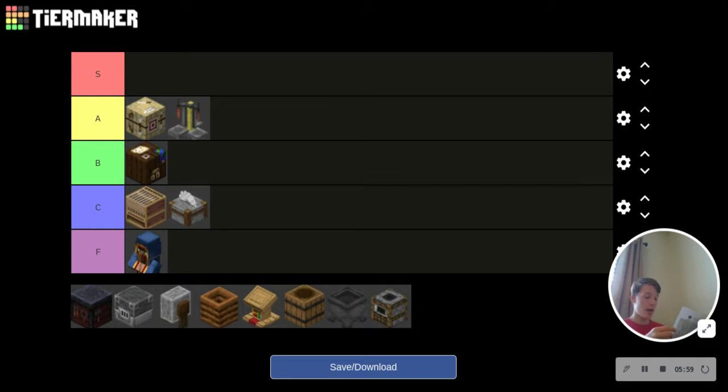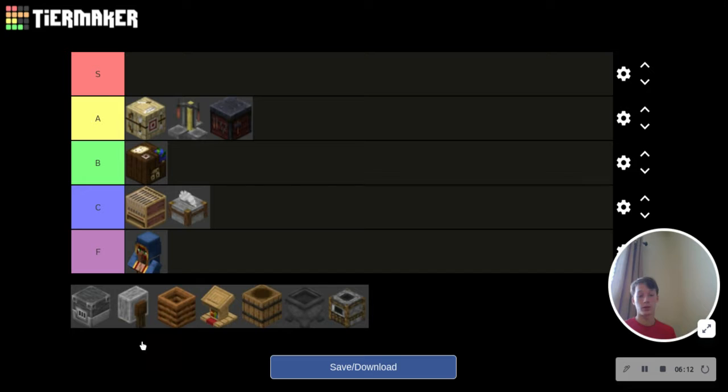Anyway, besides that, level 3 forward is a very, very good villager because you can give it emeralds and it gives you enchanted diamond tools. Like, you know how good that is? It's so underrated. And I'm going to give it an A tier, honestly. The only reason I'm not giving it S tier is because there are other things that are better. But still, it's a very, very good villager.